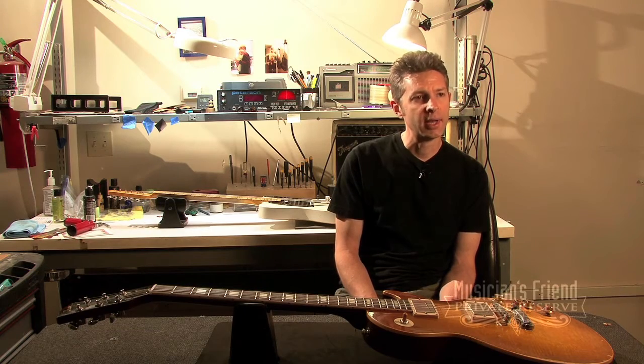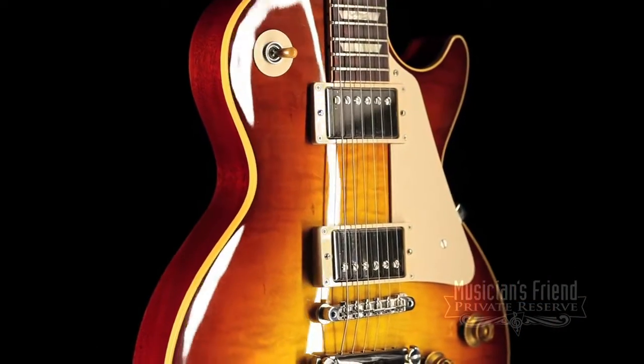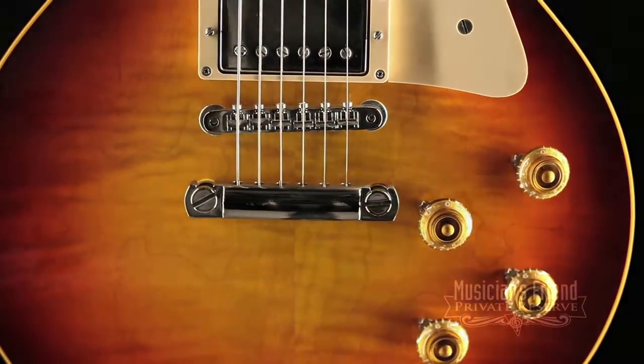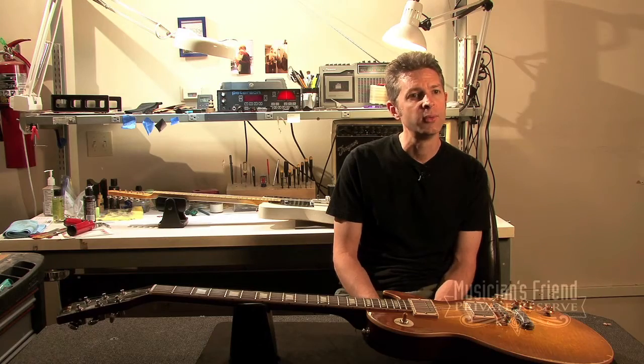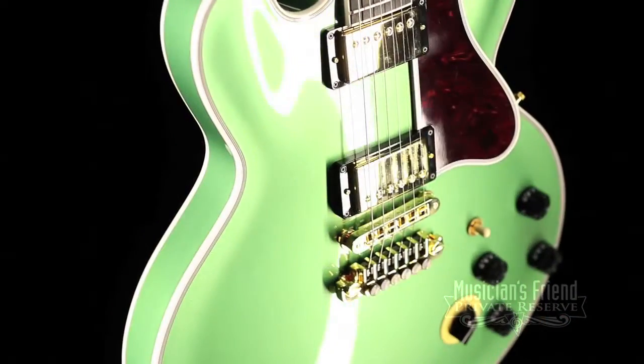Essentially, what we do here is we try and bring a brick and mortar mom and pop element to customers in an internet world. We're here to guide the customer through the experience, help them make their selection, perhaps select the guitar among many of a particular model that they're looking at. The right guitar for one guy isn't necessarily the right guitar for the other guy, and that's what Scott and I do. We really try and make every effort to make the guitar that arrives at the customer's doorstep the guitar that they dreamed it would be.